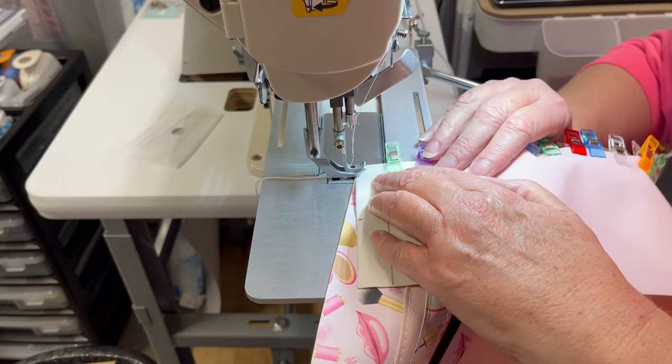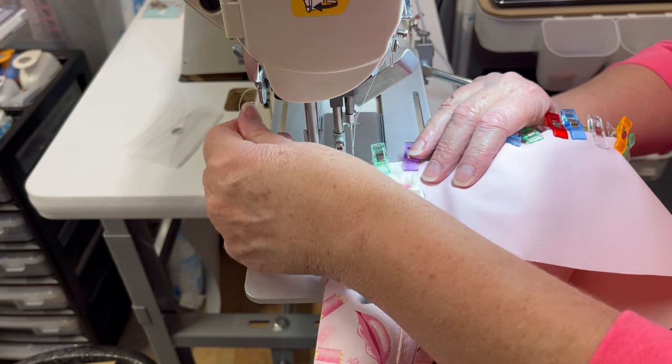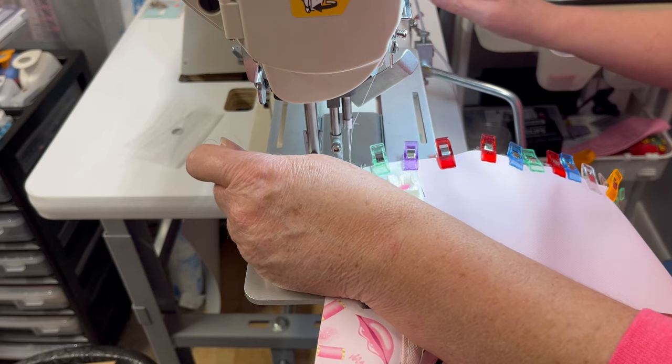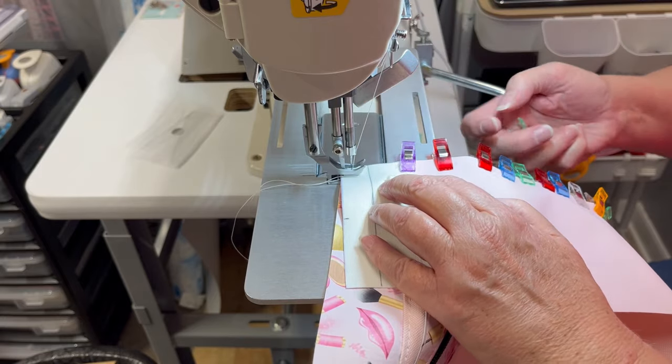So, we're going to scoot that down. I have my stitch length at 5. Don't forget to backstitch and hold your threads. And just take your time. I know I speed it up through here, but who wants to watch all that?